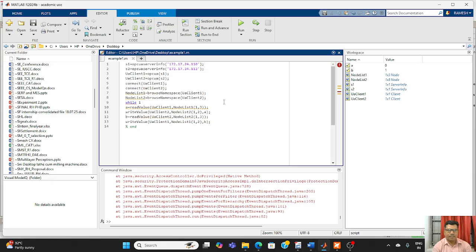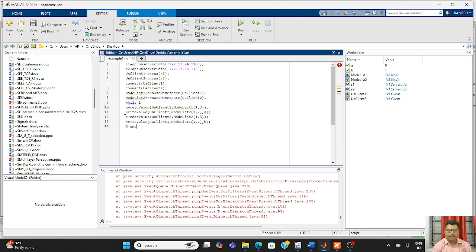When I switch on some input in the first PLC, that data needs to be taken, and that data is available in node list 1. So that data needs to be taken from UA client 1 and stored in A. This A value needs to be written to the second PLC, that is UA client 2, where I want to write this value to node list 2, the second input.